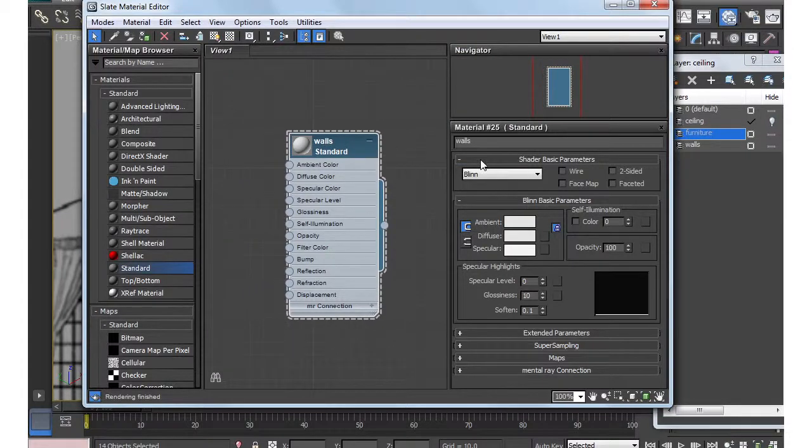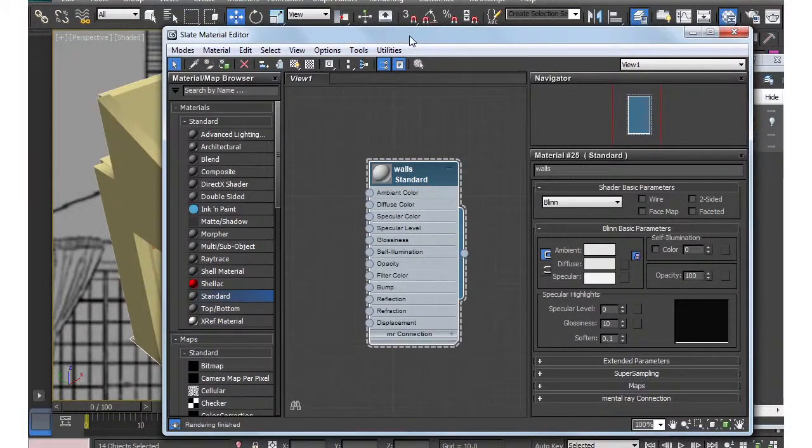But we will use different shader properties, including the specular level and the glossiness, the self-illumination, and even some opacity to change the way the surface reflects light, and therefore changing the way it feels like a different material. We could also change the shader from Blinn, which is the Uber shader in Max.